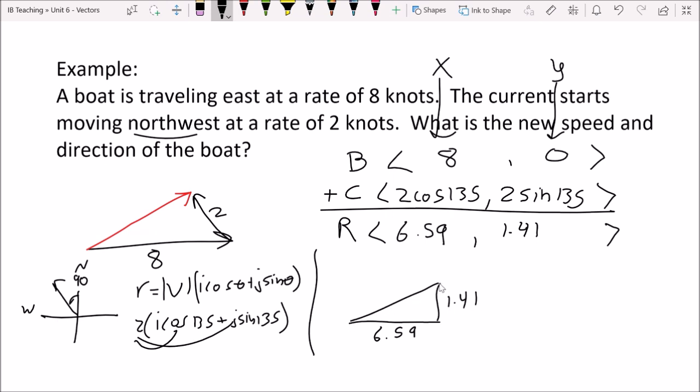I like to pause here and make sure that matches the original picture. You see how I have this going up and right, and our original was going up and right in the picture? So now I can say, all right, my calculation is making sense so far. I don't think I've made a major error.